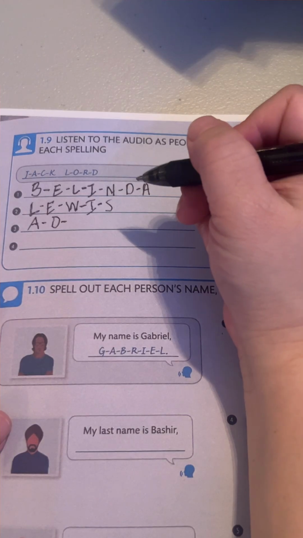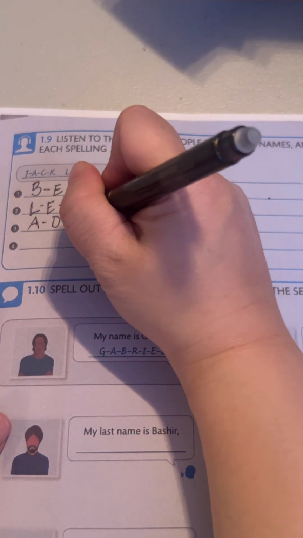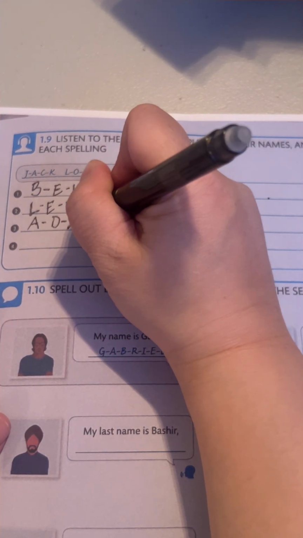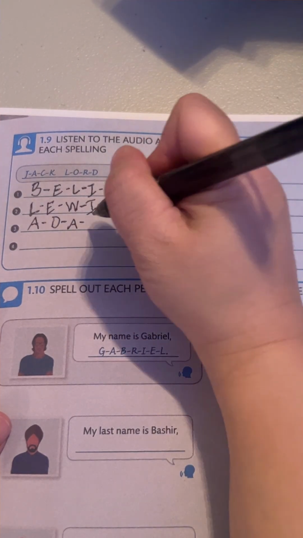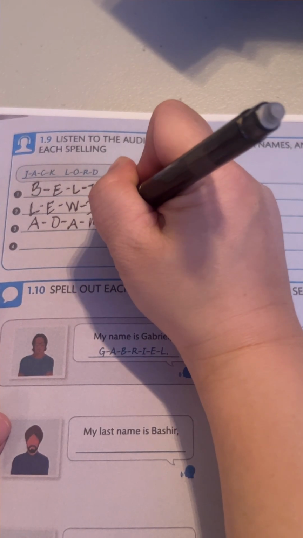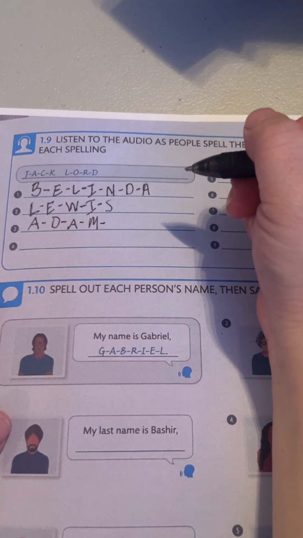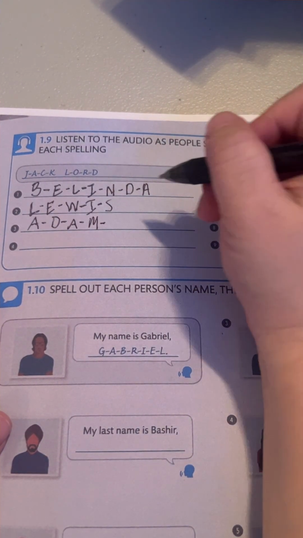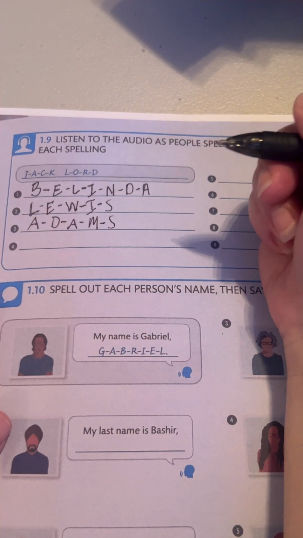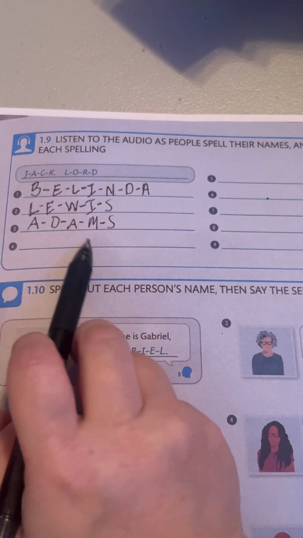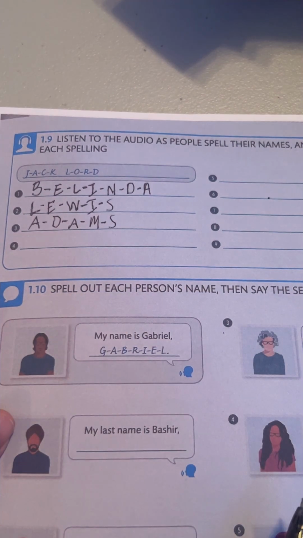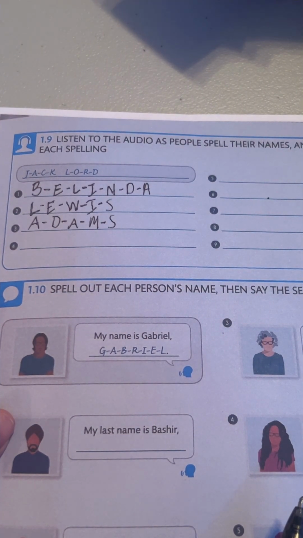Next letter, which is letter A. Next letter, which is letter M. Last letter, which is the S sound. Adams. Adams. Alright.